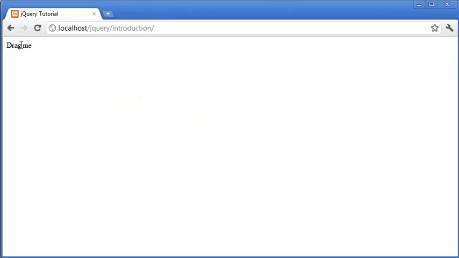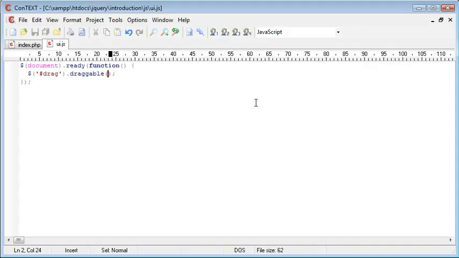Or if I want to constrain it and only allow it to move on the Y axis, we can do that as well. So when we supply options inside of this draggable function here, we use curly brackets. So I've created some curly brackets inside here. Our option name goes here and our option value goes here. So we've got an option name and a value, and these are comma separated so we can supply more than one. So everything I'm going to talk about you can combine into the same element as well.